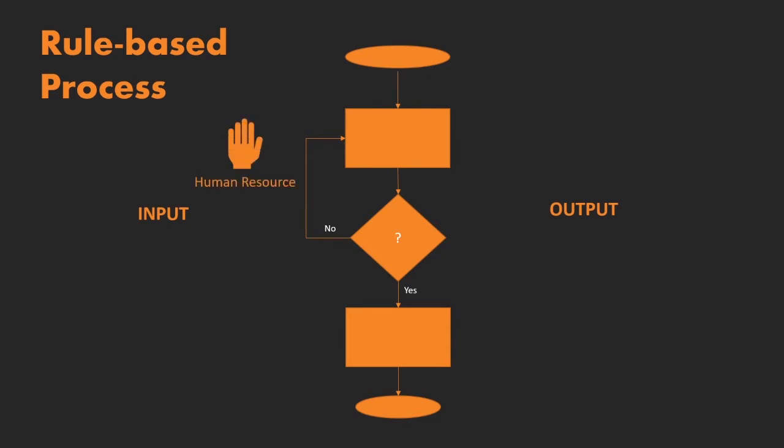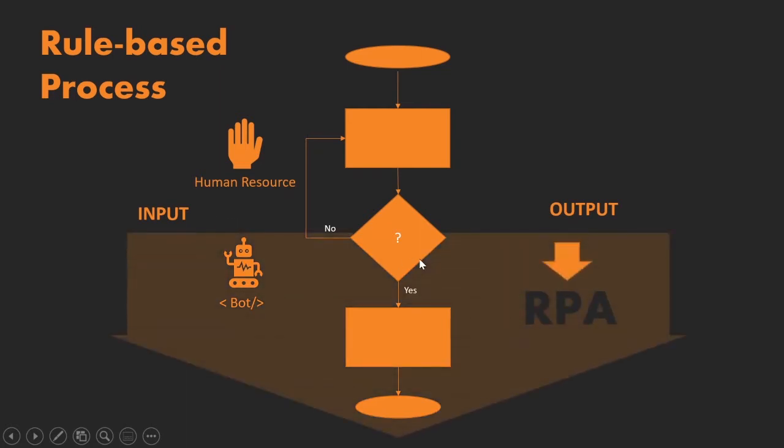Currently, in our given situation, we are using human resources to do our processes. But when we are talking about robots, they will just replace the human hands. I beg your pardon, I should not call them robots. Let's call them bots from here on. With our bots, the RPA process begins.